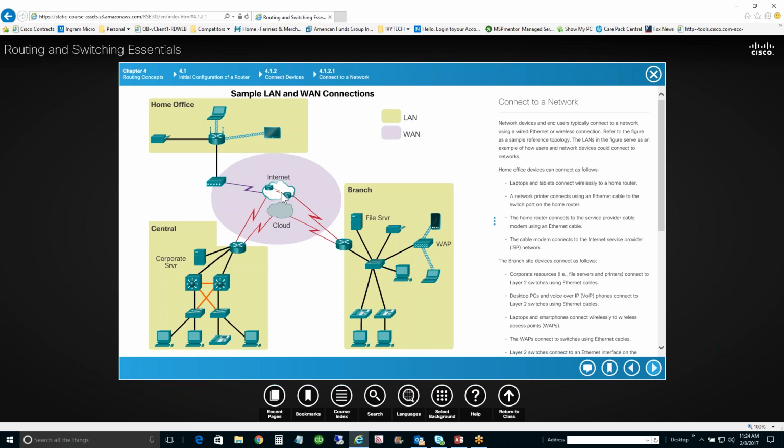So central office, similarly, any traffic that's not destined for its local area network, it will send to the router, and the router will make a determination as to whether it's a private wide area network IP address, of which it would go up to its private cloud, or it would just send it on to the internet, and also similarly for branch offices. So you've got 3 routers here that are managing all the traffic between the local area network and any other destination network that it needs to work with.